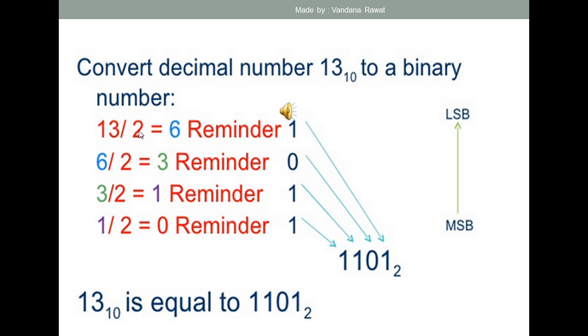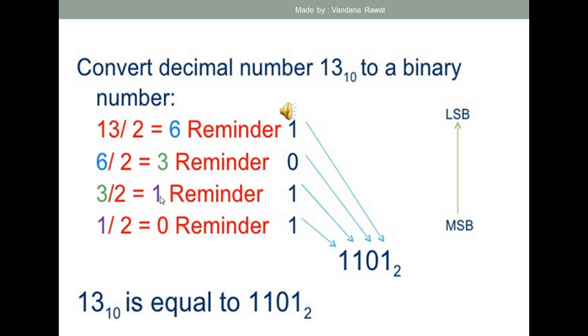So whenever you are dividing this 13 by 2, then whatever you are getting, 2 6s are 12, that means 1 is remainder here, so you just write it here. And this is your least significant bit, as I have told you in the earlier example also. Then you will divide this 6 by 2, then you will get 3, that means remainder part is 0. Then this 3 will be divided by 2, then you are getting 1. So 1 is remainder here, so you will write in front of this.